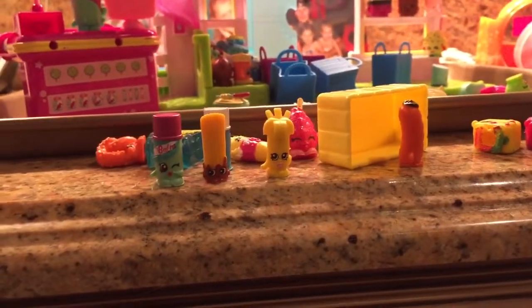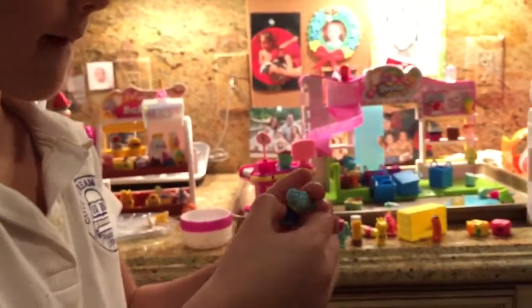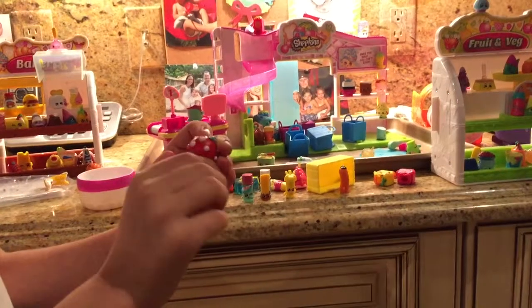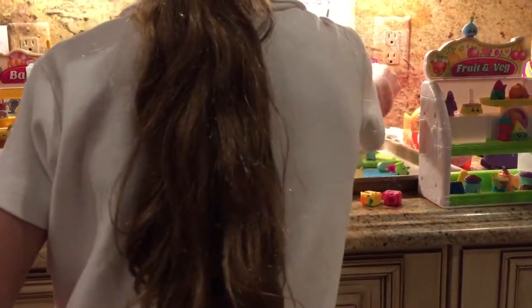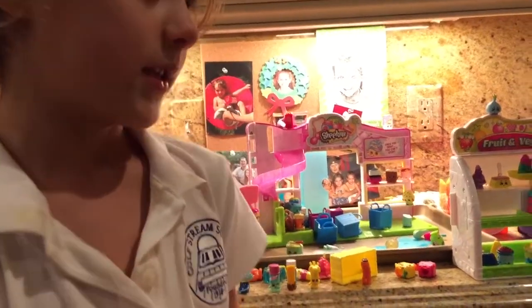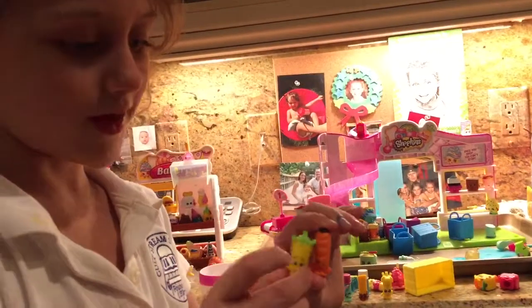Let's get back to our show. And we also have Rock and Roll Brock, that has a cute little guitar on him. Let's get back to our show. We have this mushroom Shopkin — he has cute little white polka dots on him. A yellow Silly Chilly Shopkin that has a little bit of blood on him — maybe because Maya was sick. That's my best friend. She let me borrow this Baguette Shopkin that I just showed you, and Silly Chilly.